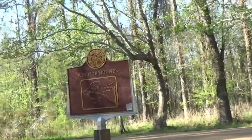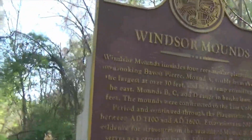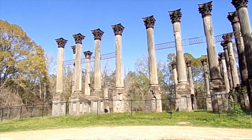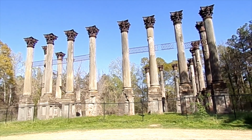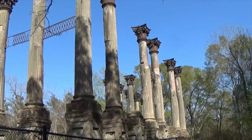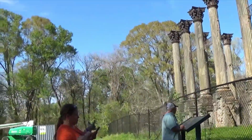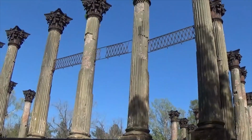Okay, this is the back side of the sign. This is the front side of the sign. This is the Windsor ruins. They owned this house here, and they owned all of the land that entailed the mounds in this area. And I think they died a long time ago. But anyway, as I said, I've read somewhere where they wanted to fix this up, but they have never done so. But I just thought it was a fascinating place. There's a lot more history on it. I didn't actually read the sign a while ago, but I can go up here and get a picture of it. Look at this. Man, you're fine. It's just amazing to me.